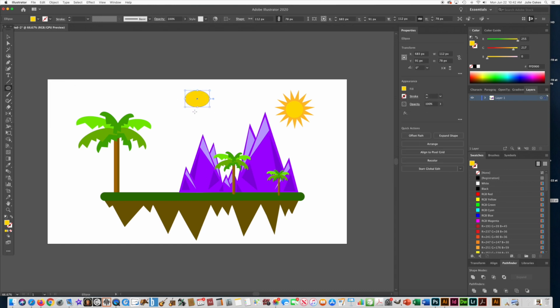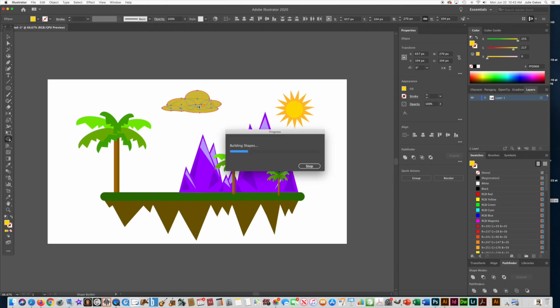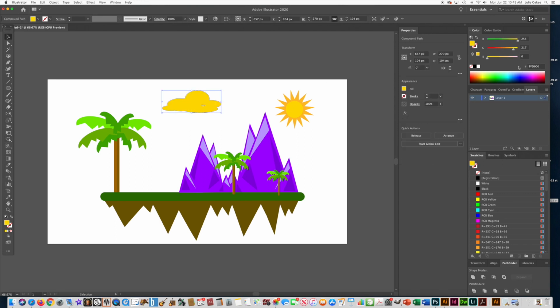All right, now I'm going to draw some clouds. So all you need to do to make clouds is just make a bunch of squished ellipses. So just draw the little circles or ellipses so that they're all touching, and then select them, and then you can use the shape builder tool, but instead of pressing the Alt key, we want to combine them. So do not press the Alt key. We want to combine them all into one shape. I'm going to change the color to a blue.